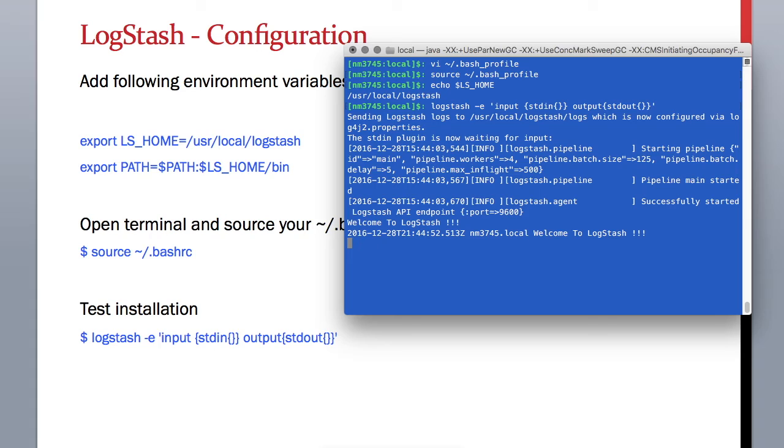As of now, it may not be very clear to you what's happening because this is a very basic pipeline. In the next exercises, I'll show you some actual data pipelines where, instead of the keyboard, you can read data from some files and output your data to either Elasticsearch or some HDFS file.